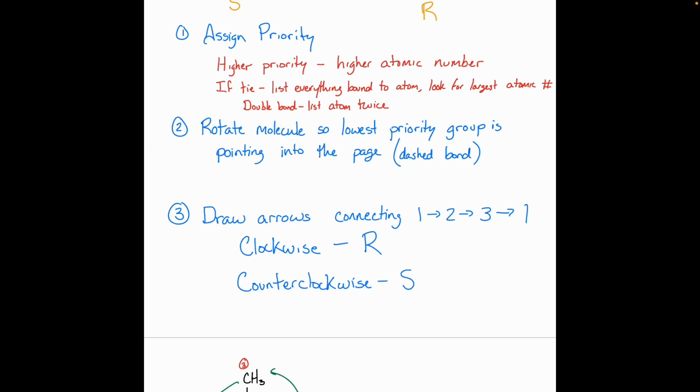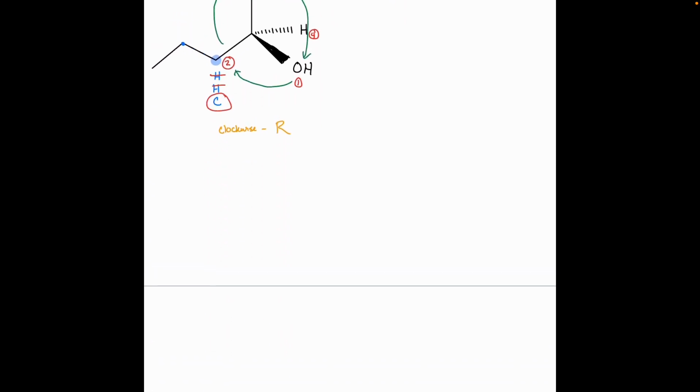All right, so now all these examples here, I had drawn them with the hydrogen pointed in the back, which we need in order to assign our chirality. So what are we supposed to do if we get to a molecule like this? And we go back to our other one here. Okay, so now all right, so now I can't assign chirality yet because my hydrogen, my lowest priority group has to be pointed into the page. So what am I supposed to do if I come to an example like this?